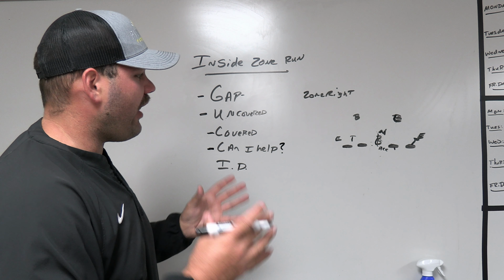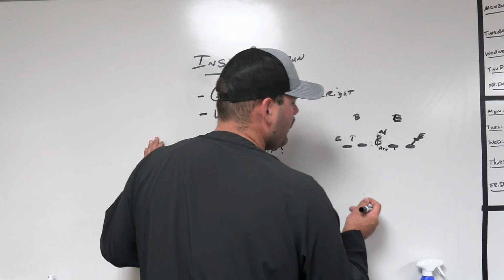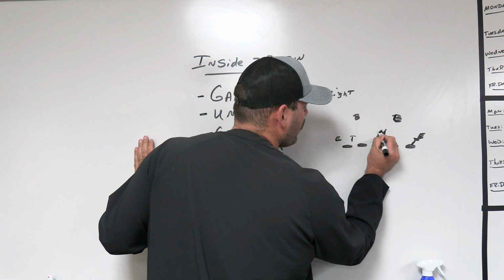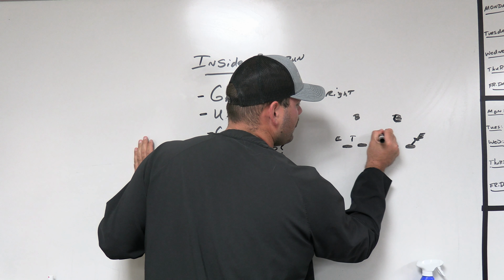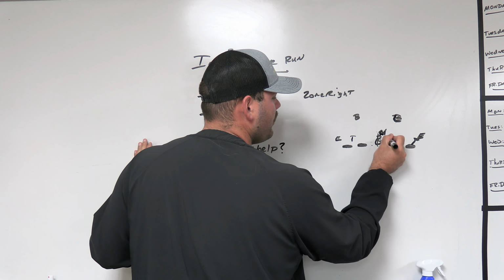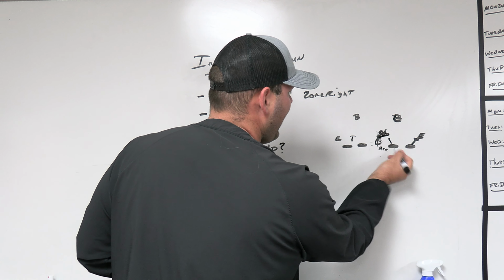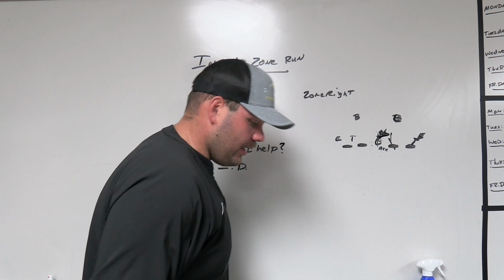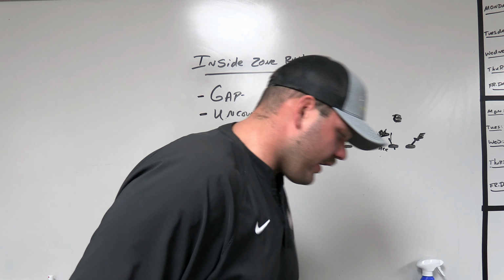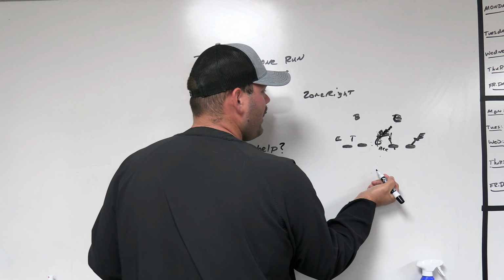Now we have to identify what double team we're going to work to get there. Right here we would call this time step vertical. He's going right down the middle of this guy. Drive attack block: he's going to step with his outside foot, pick it up, put it down, and now he's punching with his backside hand through an angle block, because that's what's going to end up happening. That center steps right down the middle of that guy. He's pushing there. Now I've got the right guard stepping. We're posting, and now we're drive.